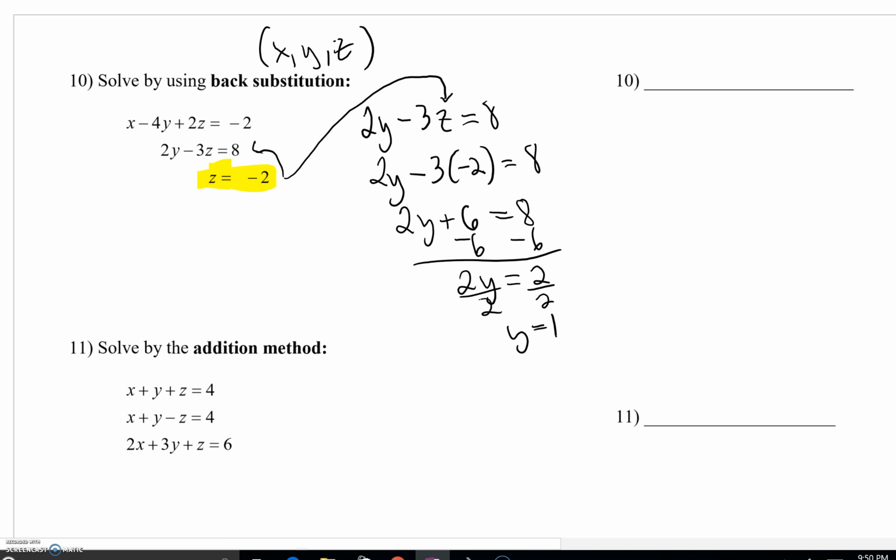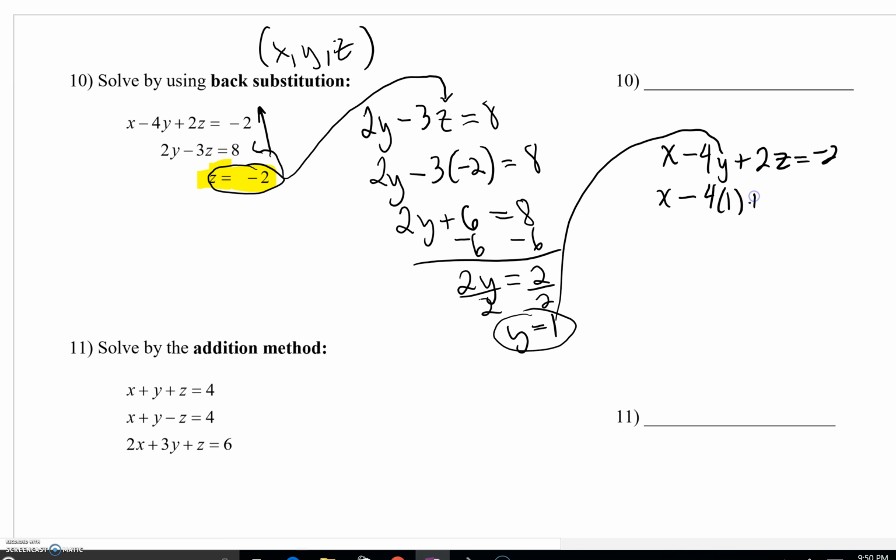And I'm not done at this point. However, I am almost done. I need 3 variables. I have 2 out of the 3. I don't know what x is. So you can very quickly just get back to that first equation. This is why it's called back substituting. You're pretty much working backwards in the problem, moving upwards. And now that I know what my y is, my y value is a 1, I can plug that in. Originally, right at the very beginning, I was told that my z value was -2.